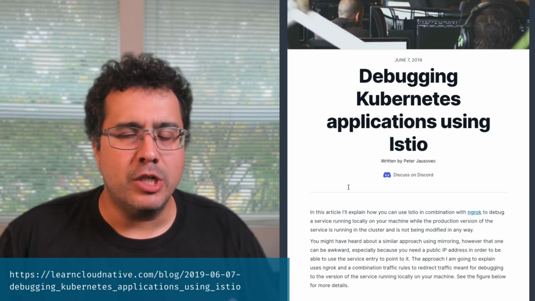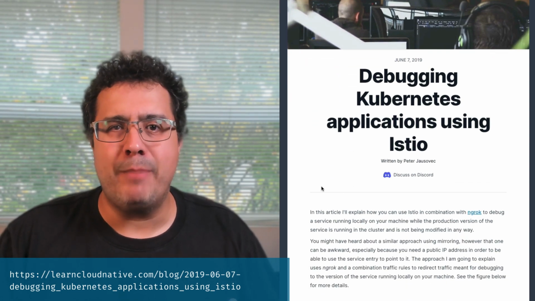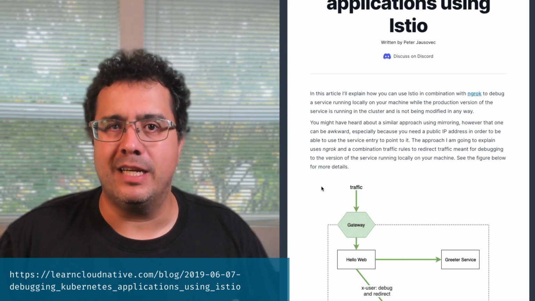How could we replicate this experience when working with microservices running inside Kubernetes? Can we run the application locally and still have access to the dependencies? And can other services access our service? A couple of years back, I wrote a short article where I talked about debugging Kubernetes applications using Istio.